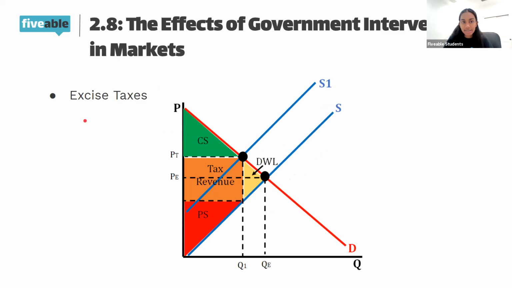And excise taxes. Excise taxes are a specific type of tax that is per unit. Per unit basically means that it's a tax being charged on each unit of the good being produced. So if we were talking about Coca-Cola, each pack of 6 might have a tax of 10 cents levied on it. But this is different from a lump sum tax. It's not an excise tax.